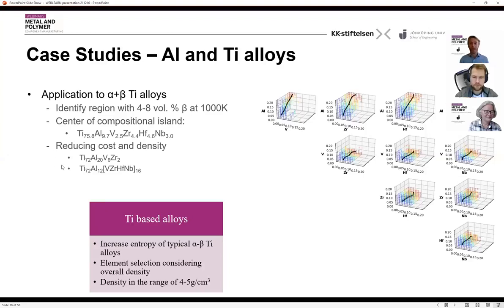But the next step was to also try to reduce the cost and density of this alloy so that we sit between the 357 and Ti-6-4 region. And we've done this by trying to maximize the amount of aluminium we have within the system. And we found two regions based on a constitution of vanadium, zirconium, or vanadium, zirconium, hafnium, and niobium. So this is one of the ways we're approaching titanium alloys to try to decrease the cost and density while still hopefully maintaining the strength, ductility and thermal stability that Ti-6-4 is known for.